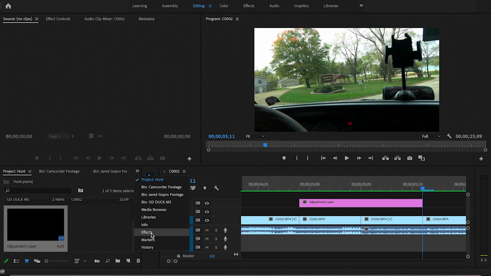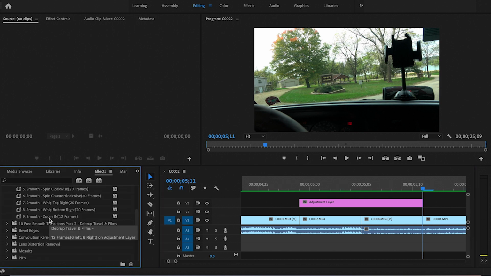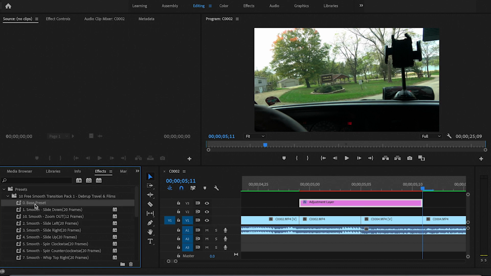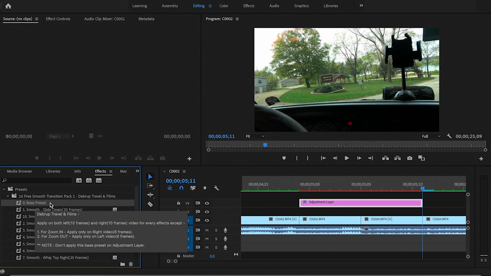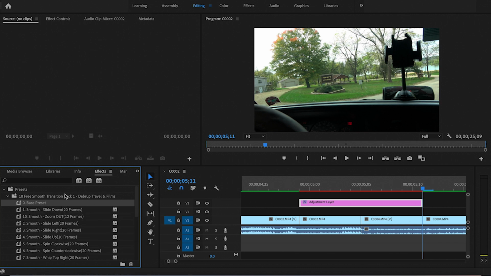Back to effects. Zoom in, zoom out. I can guarantee you're not going to remember this trick that I have right now. You're just going to have to practice and do it, and you'll learn it over time. I've done this so many times, I know how to do it. So with the zoom in, same thing, drag it on the adjustment layer. Now this is where it differs. With the last one, we took this base preset and put it on both clips, right?